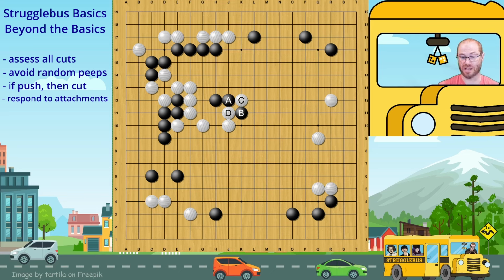The first one is you need to identify which of your groups is weakest and which of your opponent's groups is weakest. You then want to play a move that makes your weakest group stronger and/or your opponent's weakest group weaker. And that is almost always going to be extending off of your weakest group. So in this case, black identifies that B is their weakest group and that C is white's weakest group. So black is going to play a move that makes B stronger and/or makes C weaker. So in this case, I would expect black to extend here.